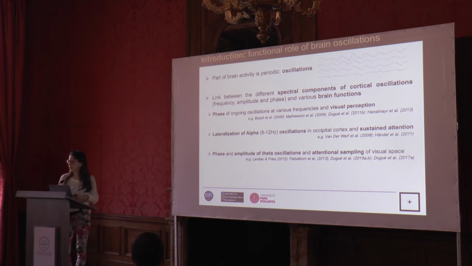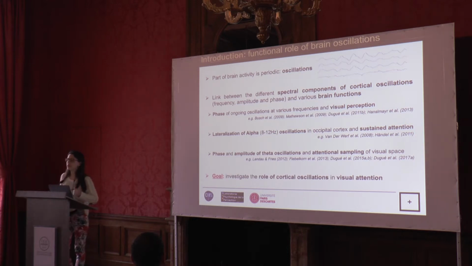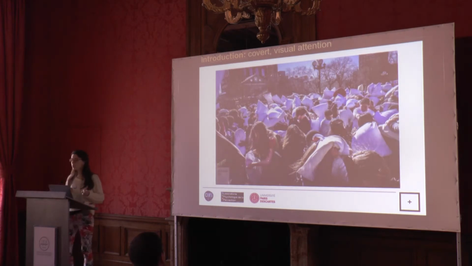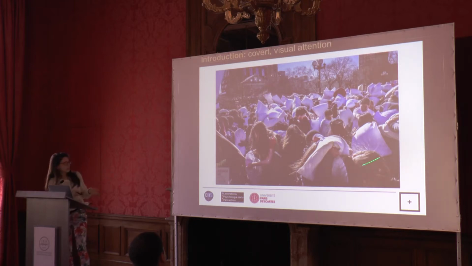So what I've been trying to concentrate on is to investigate the role of those cortical oscillations, in particular in visual attention. Before I go further, I want to give you a little bit of definition of the type of attention I'm talking about, to operationalize the attention that I will be talking about during the rest of my talk. Imagine you go out and it's pillow fight day. You are facing this crowd, and you might think that you have a good perception of all the elements in this crowd, of every pillow and person coming at you.